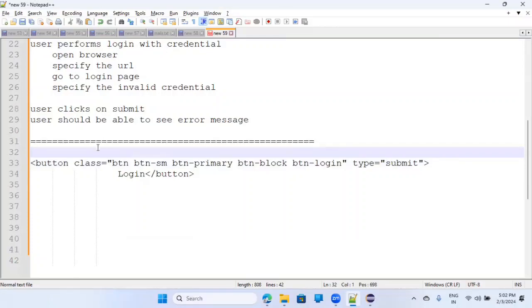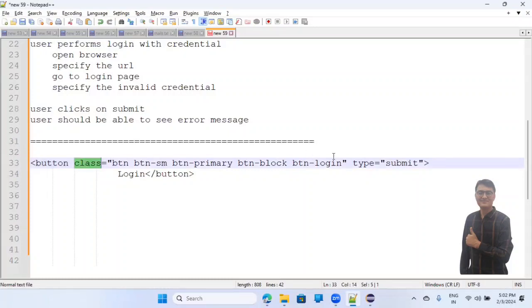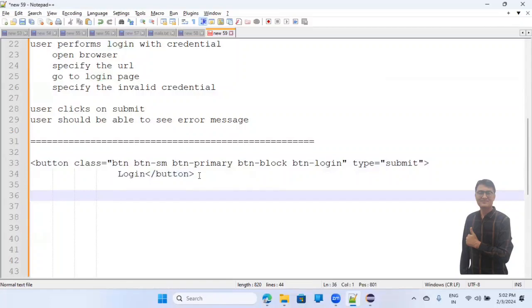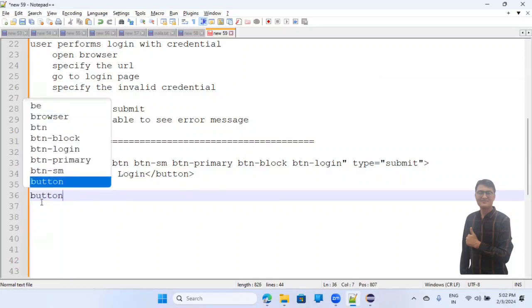If you observe this, it is saying there is a button which has some class value, with the type submit, and that's it. And it has its own text login also. So if you think there is only one button in this page with the type submit, you can create the CSS selector. First have the tag name button.